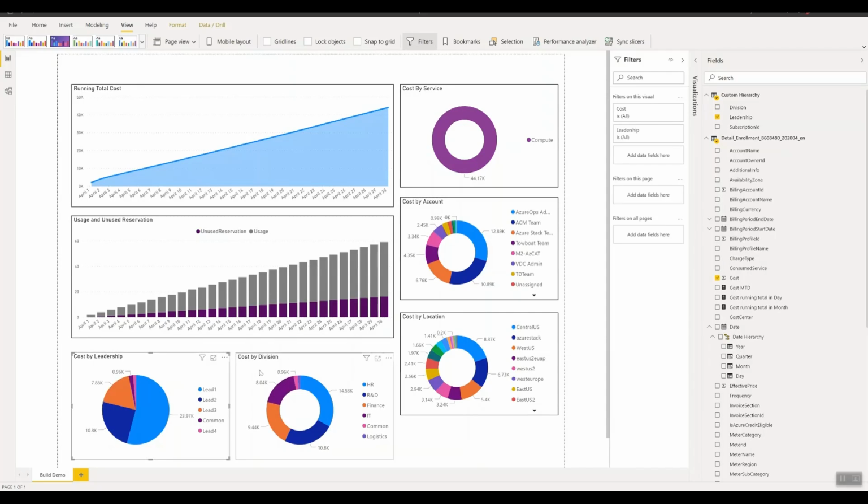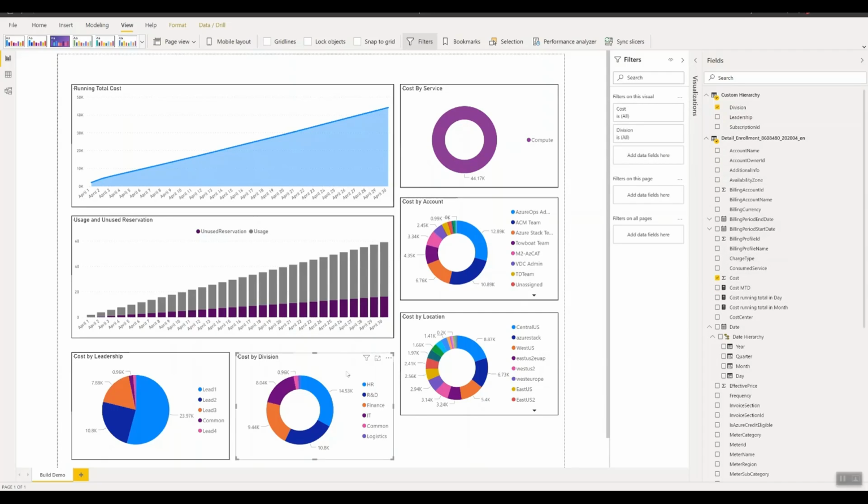These two charts are built by integrating the custom dimension, which has the division and the leadership information, with the usage details dataset. If you look at the cost by leadership, it takes the value leadership from the custom dimension and cost from the usage details dataset.